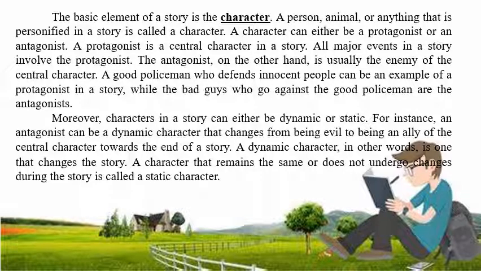Moreover, characters in a story can either be dynamic or static. For instance, an antagonist can be a dynamic character that changes from being evil to being an ally of the central character towards the end of a story. A dynamic character, in other words, is one that changes in the story. A character that remains the same or does not undergo changes during the story is called a static character.